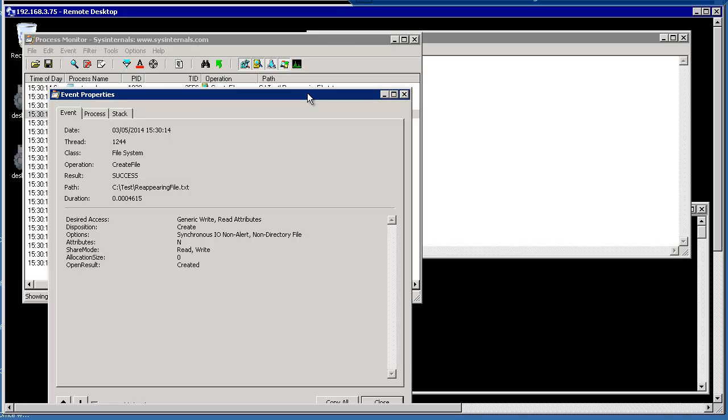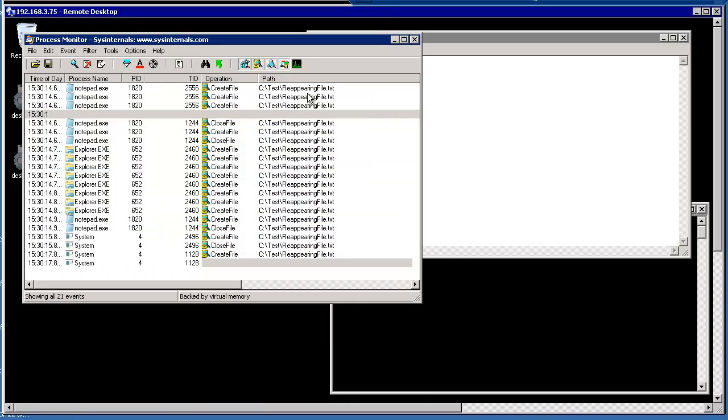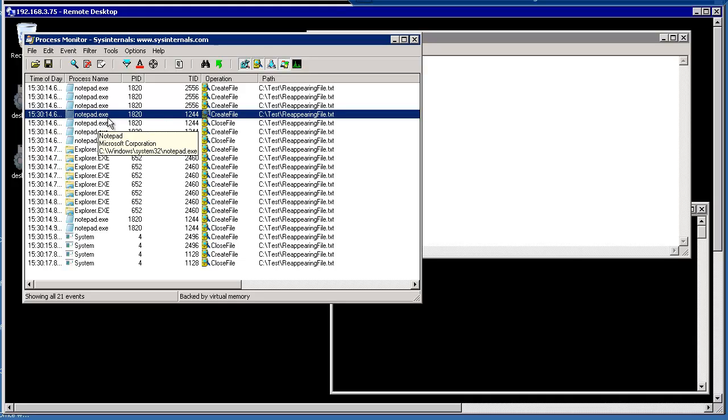So what you would expect is that if it were a process that were recreating this file, then you'd have the name of the process here instead of having system, as you've got down here. This system down here is, again, my remote PC updating its directory view by opening the file to see what the attributes are of the file.